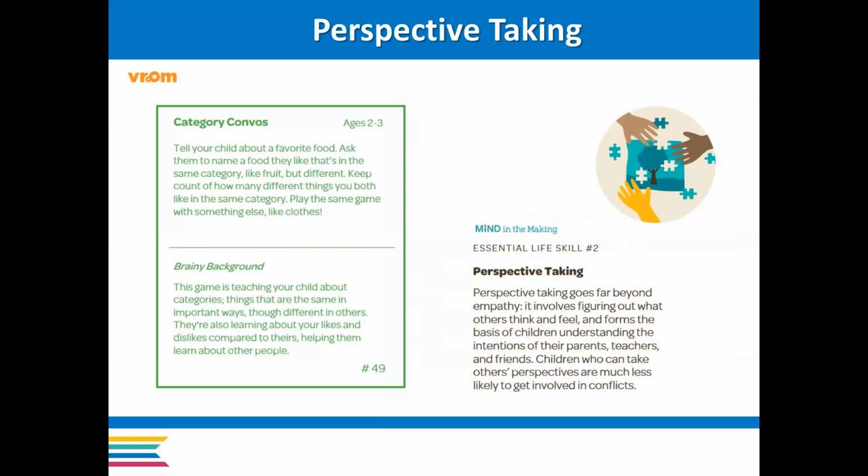And so children especially, who can take perspectives of others, are less likely to spend their time involved with conflicts with other people. They're less likely to do the classic hostile attribution bias, where every interaction that might rub someone the wrong way goes straight to attributing hostile intent to the other person. So this is an important skill. You know, any of us who are married or living with other adults in our household definitely know what it's like to have to take the perspective of another person in order to keep harmony.